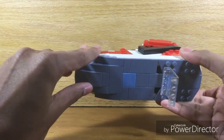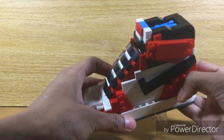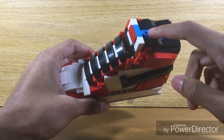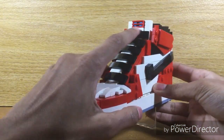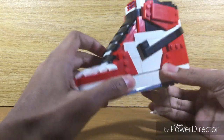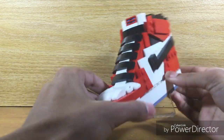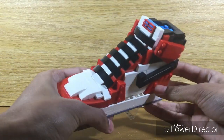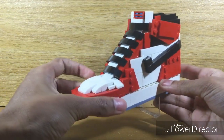But back to the Chicago thing, if you do want to swap it out, all you have to do is change all that to red, and then you also have to change out this dark azure to white. Another minor thing I changed is I lowered the band up here. It was a little bit too high and you couldn't really tell with the Bread Toes because the whole tongue was black. Since it's white, it gives more contrast to the shoelaces, so I could configure that design a little bit better.